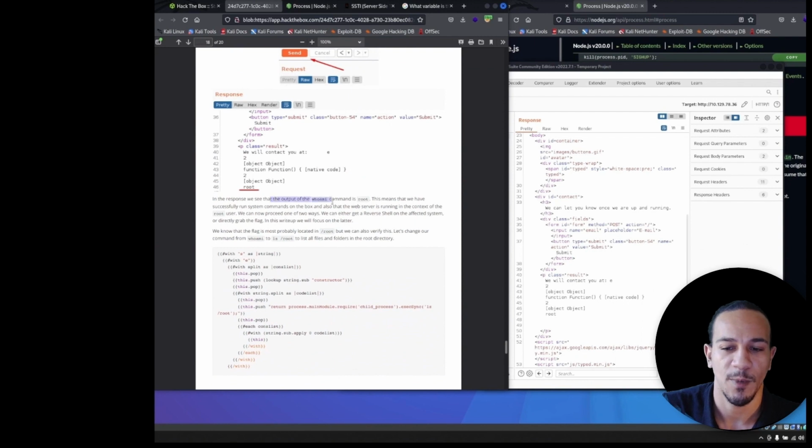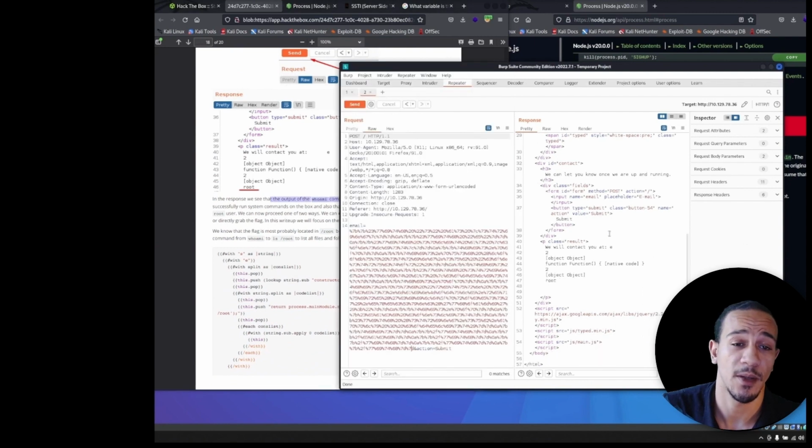Here we can see the response we've gotten as well as the note. Taking a look a little bit closer here on the right side where it says we will contact you at 2 object function native code, at the bottom of that it says root. Okay, that's who we are now in the system.